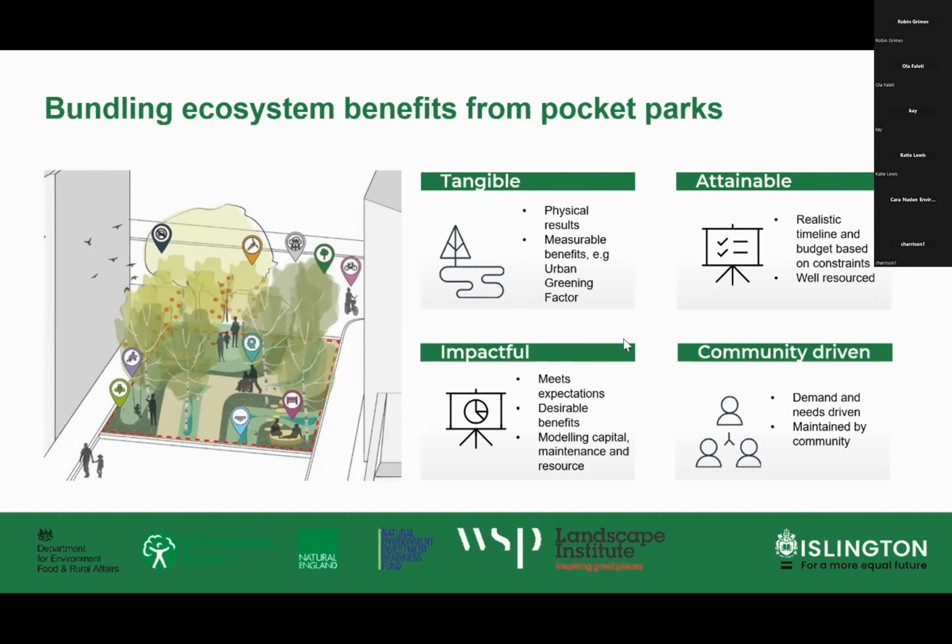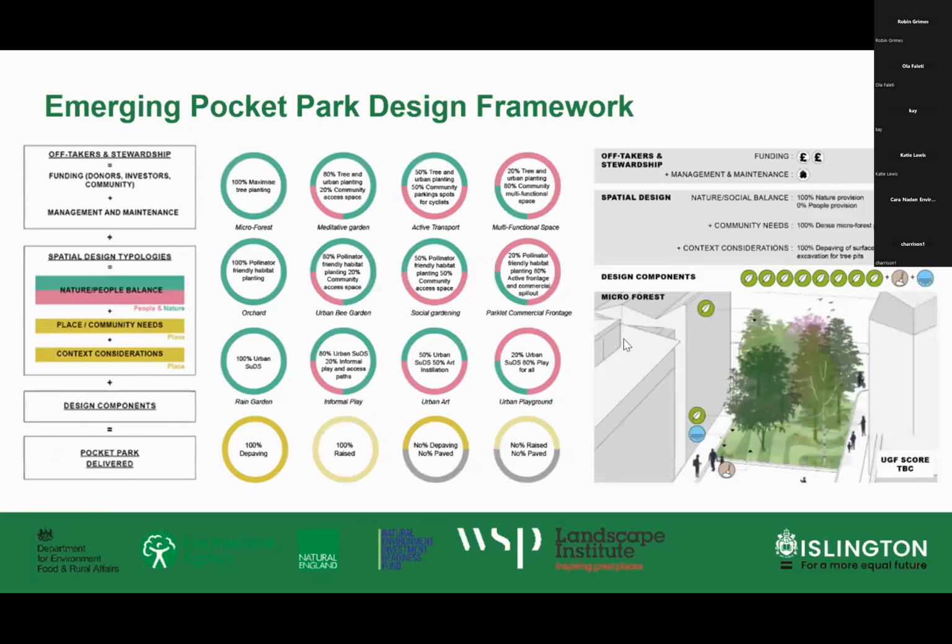And one of the key things in looking at those benefits is there are no tools at the moment that allow us to assess all those benefits of an intervention like a pocket park in a city or in a town. There's nothing that exists that brings and articulates all those benefits together, and that's exactly why we've been doing this research for DEFRA. We've also been developing a design framework which starts to look at identifying the objectives from the investor or the donor, as well as bedding in the stewardship from the outset, understanding what could be the anchor to look after those spaces in perpetuity.